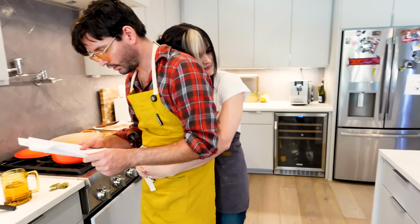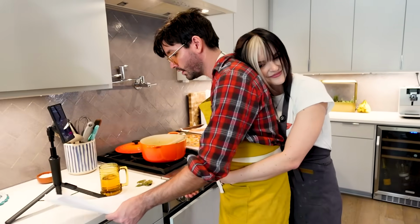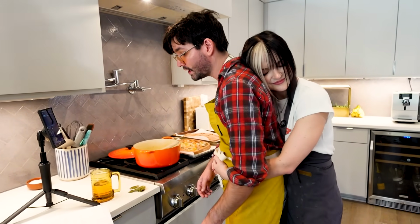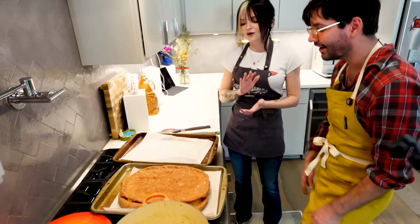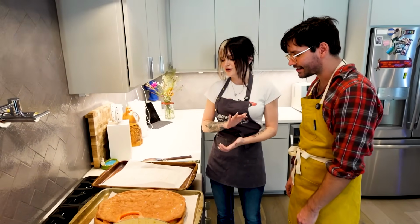That looks good. Place the lid on top and transfer the pie to the oven. Bake for 40 minutes. Let's see if my lid worked. You ready? Yeah. Holy shit! I made them both from scratch.